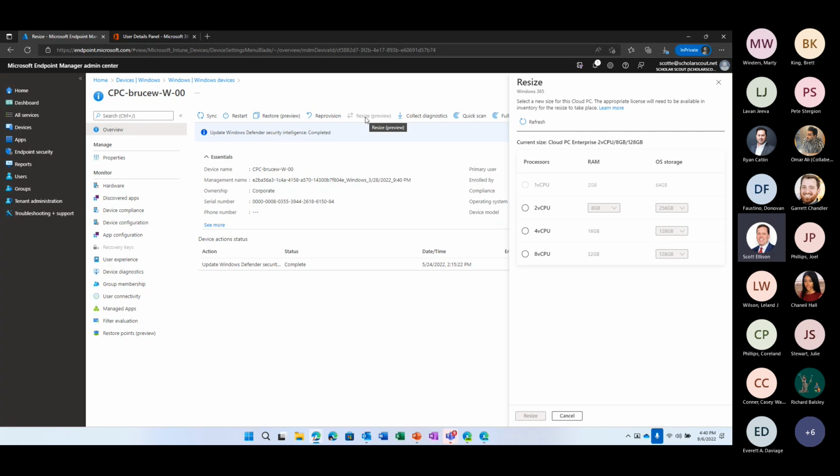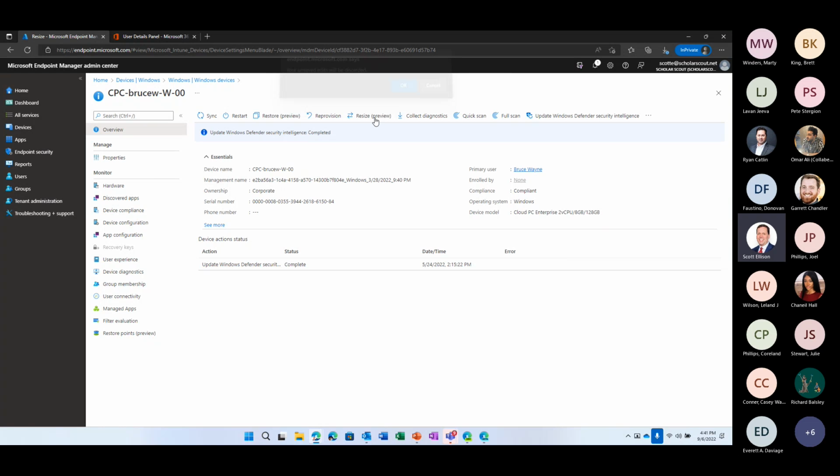As a Windows 365 admin, you can come in here and select the type of cloud PC, as long as you assign that license to them and you have that license available. So you would go in there, assign that new license and then just click this resize button, and that resize will start to add the additional CPU, memory, and disk space without interrupting their process.